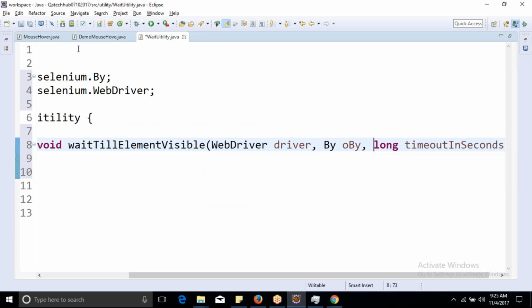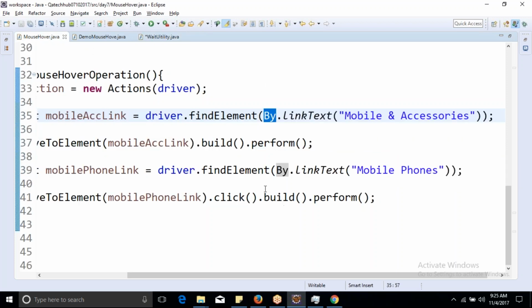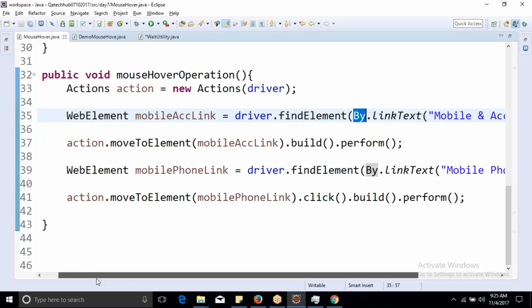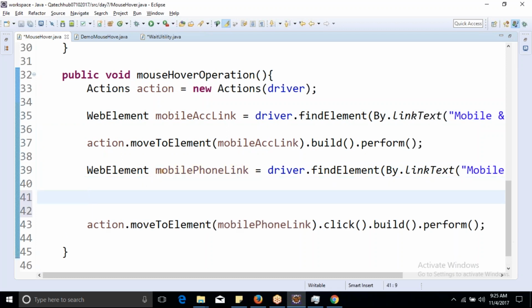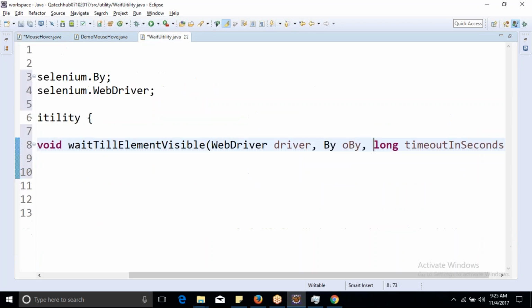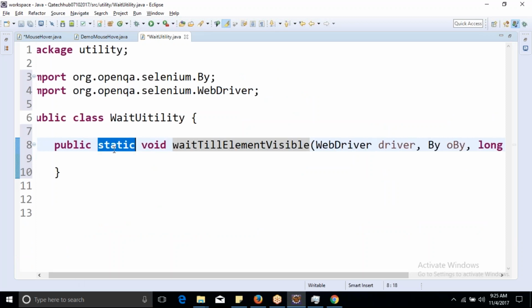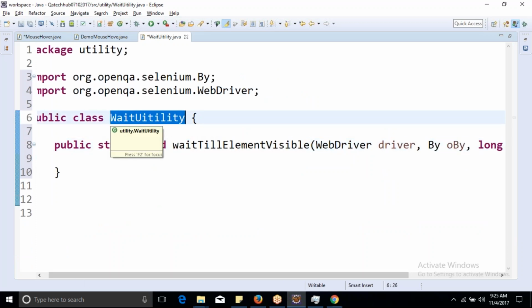So when I'll call this method here, like I want to search this mobile phones, this method is written in wait utility, so I'll say wait utility. As this method is a static method, you don't need to create its instance.